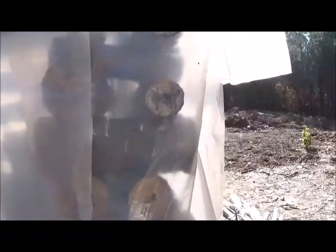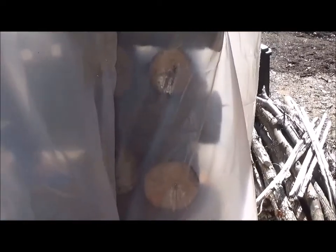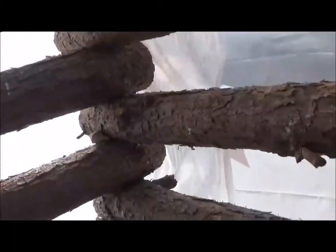The winter shelter's done. There were like 3 tornadoes in Tennessee last week. It was really windy over here, but I'm almost willing to say it's tornado proof. No screws or anything, just some little wood wedges and some stones.